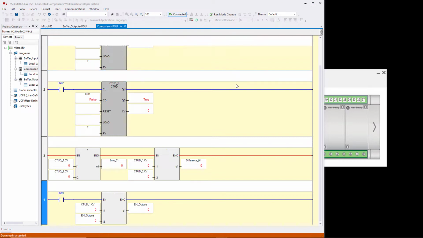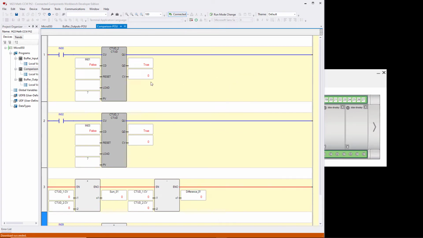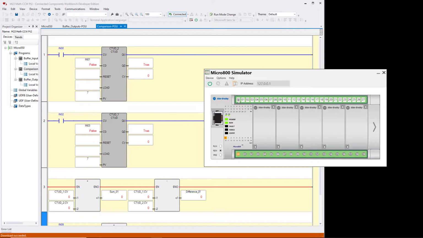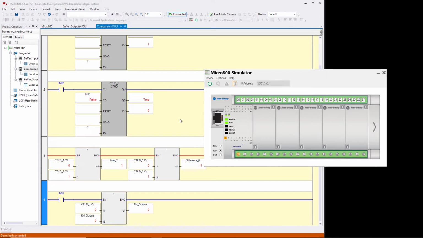Now, going back up here to the counter instruction, whenever I execute this, as I turn on input 0, on the false to true transition, this will increment once. So this type of instruction executes once for each false to true transition. Go back to false. I'm going to leave it at 1 because that's what I need down below. But notice this stayed on for a couple seconds and nothing happened.